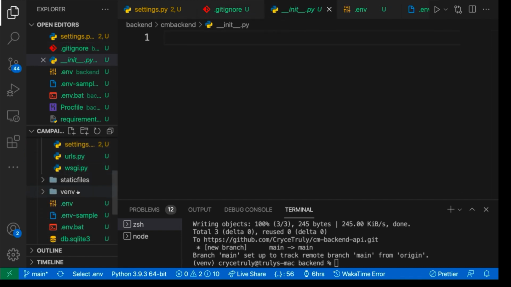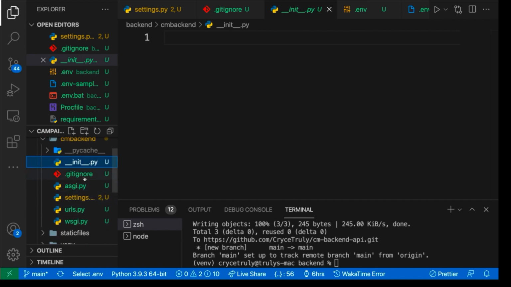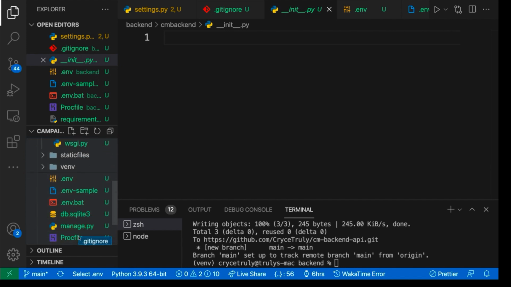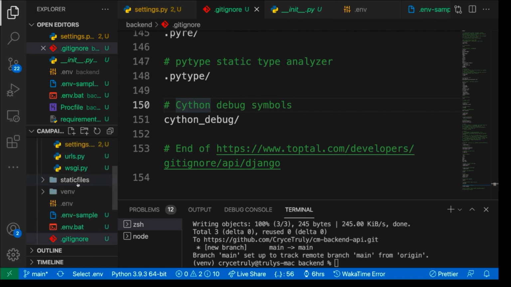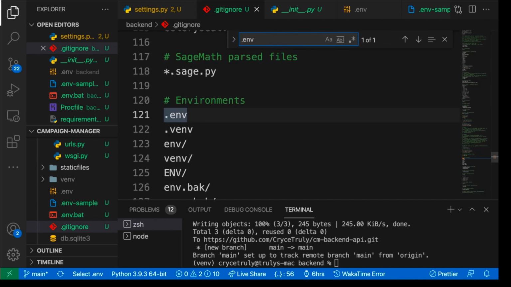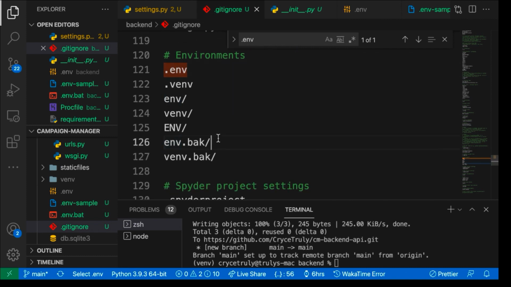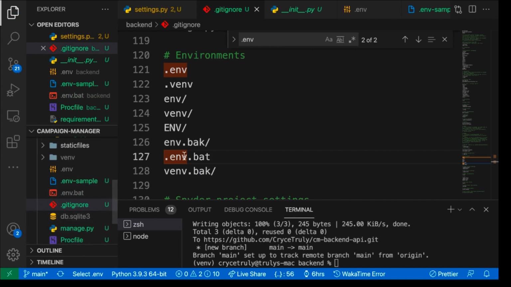You can see these are not ignored, I believe, so let's go ahead and ignore these two. What is this? Oh, we need to make sure it's in the root. Yeah, so now you can see our .env is ignored, and also the pycache folders are ignored. Let's also go and ignore the .env.bat. Oh, so we are seeing this one here too. So .env.bat. Okay, and that's also going to ignore this, as you can see.